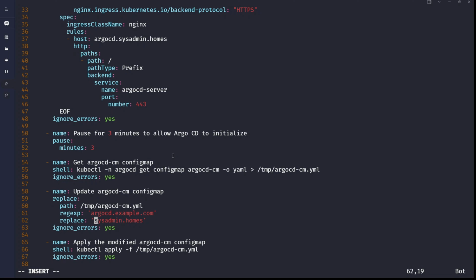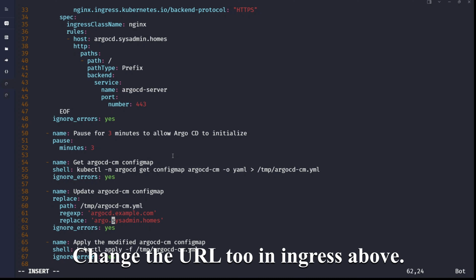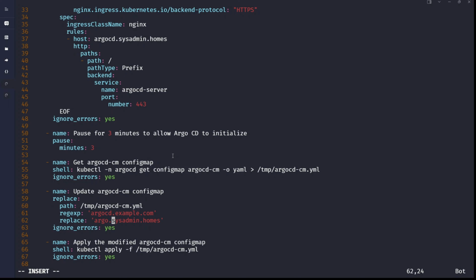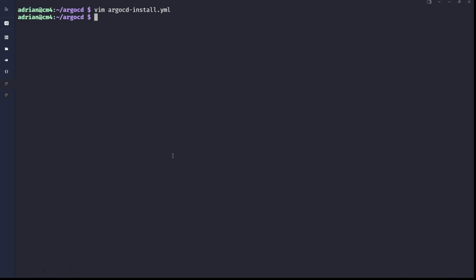So you can change it, for example, to Argo instead, and argo.sysadmin.homes, but you need to remember to change the name or add it in Nginx Proxy Manager or on your DNS, I mean external DNS that I was talking about in a previous tutorial. So you need to add a line argo.fqdn, right? And then after that it will work, so it will be recognized. So I will undo this change because Argo CD is the default name, and I decided okay, I will use the pattern, that is fine.